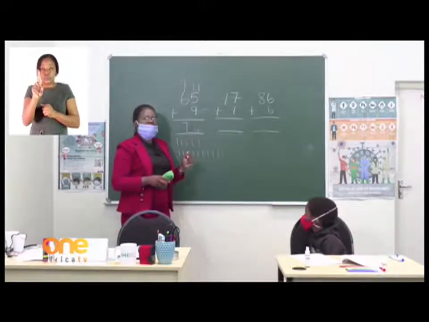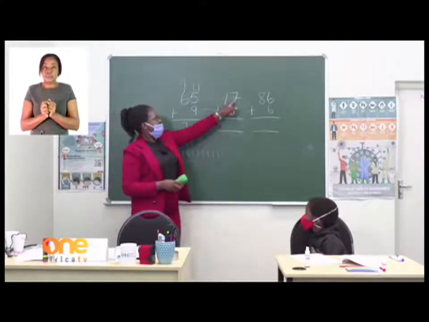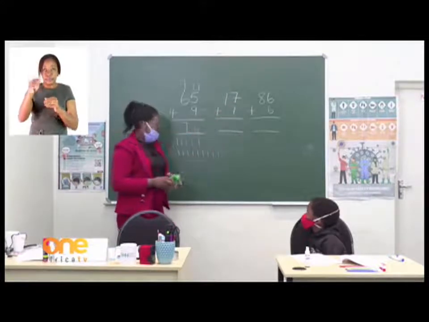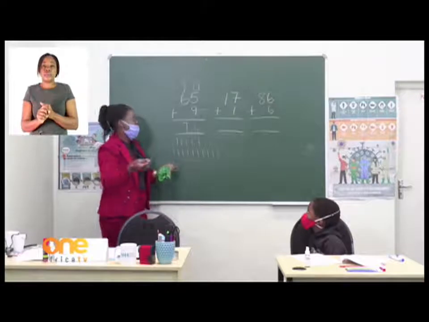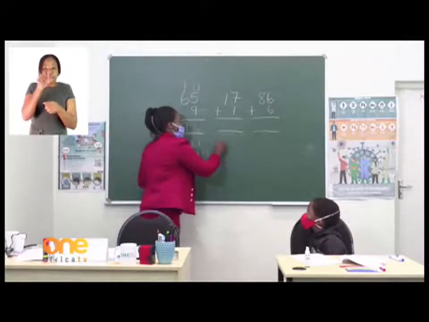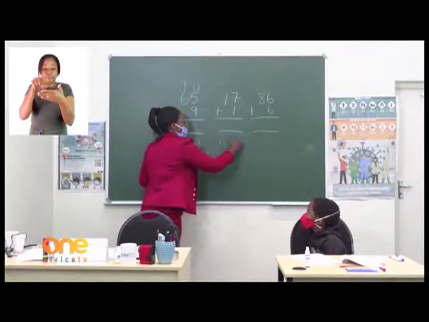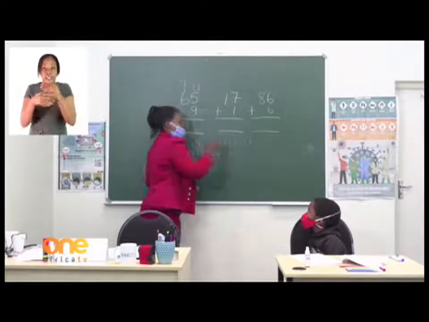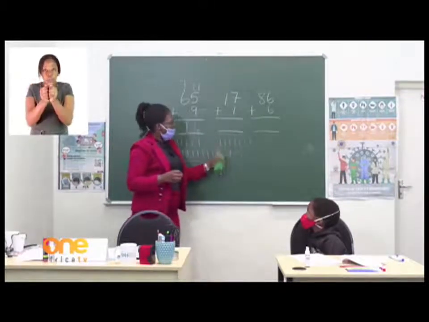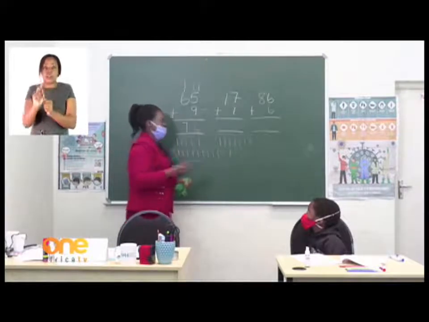I'm not going to get an answer with two numbers. 7 plus 1. I have my fingers. I can use my fingers or whatever I can use. I can count still the same. 1, 2, 3, 4, 5, 6, 7. Plus what? Plus 1. So when I'm plussing, I have now to count everything together.